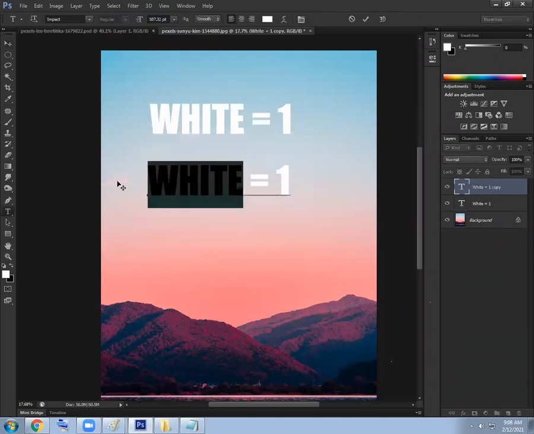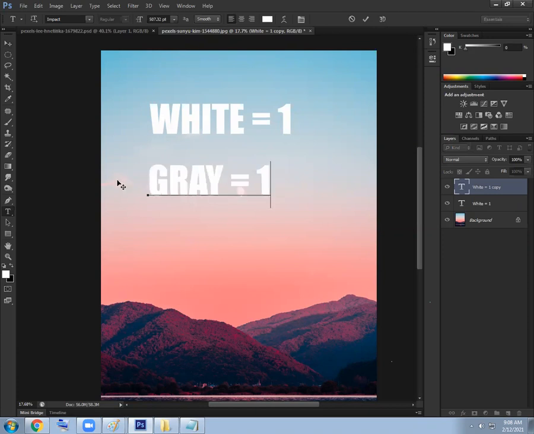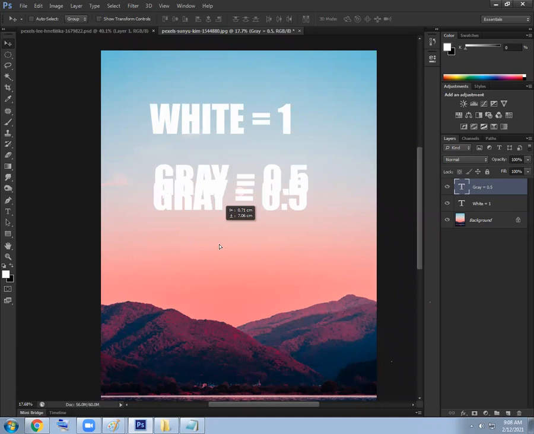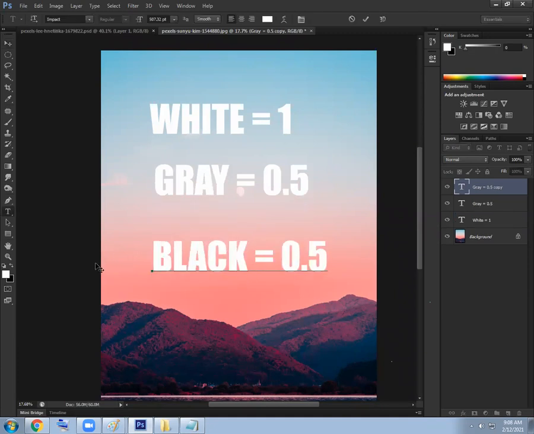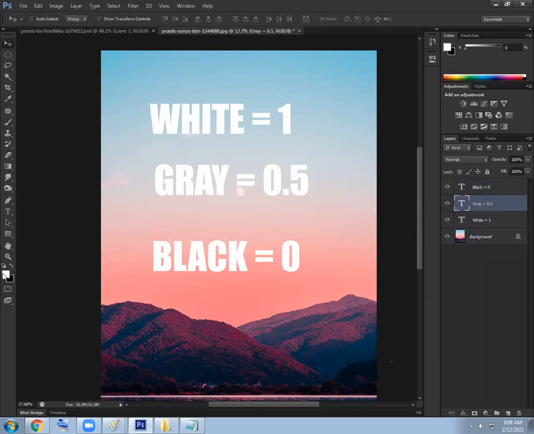Okay, I will take gray color. Gray is 0.5. Black is 0. Oh my god. One second. I have to change the colors, right? Gray color.